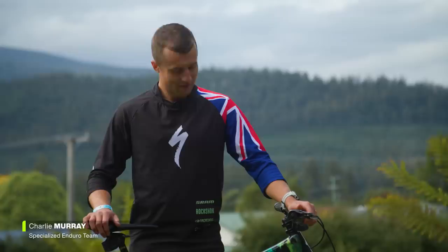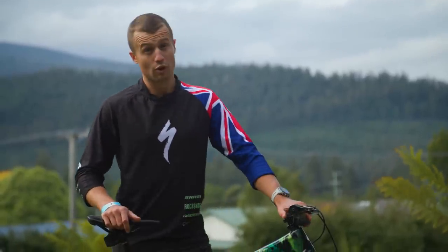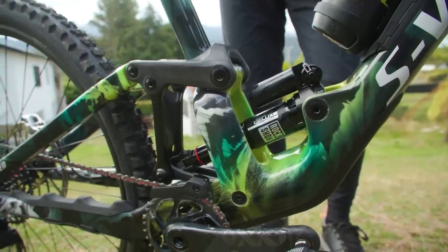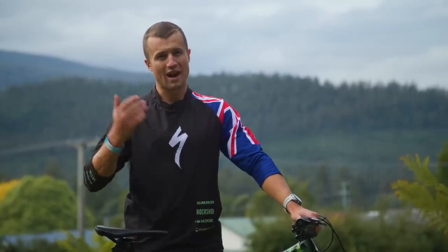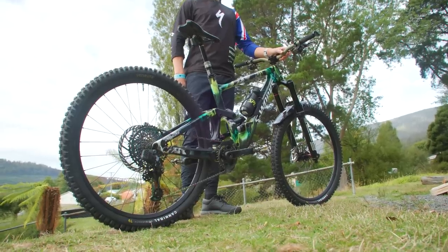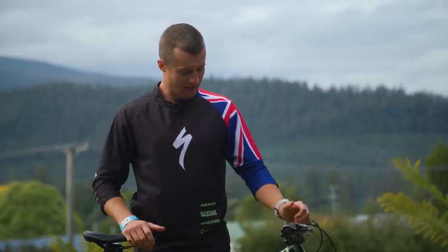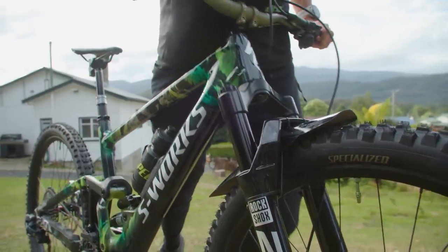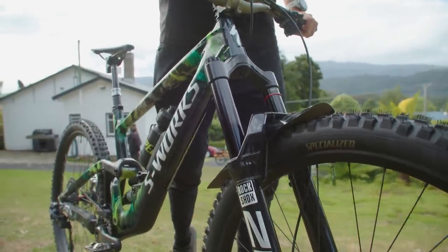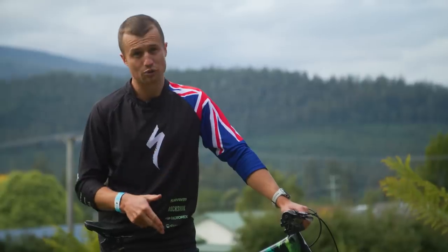This is the Specialized Enduro. Suspension is such a key part of any bike setup, so we do quite a lot of work. We've got a timing system and over the off-season we were lapping with that trying to dial it in. We're trying to make that back wheel a little more active so you can get more grip, because there's quite a few braking bumps and flat corners. I have a usually quite aggressive style so I like a bit of ramp front and rear — two tokens in the front and two tokens in the shock for a nice ramp up in air volume. We're about 72 PSI in the front and 200 PSI in the rear.